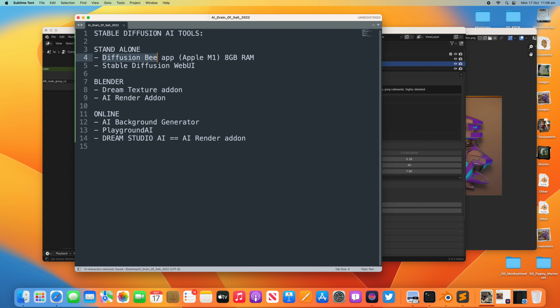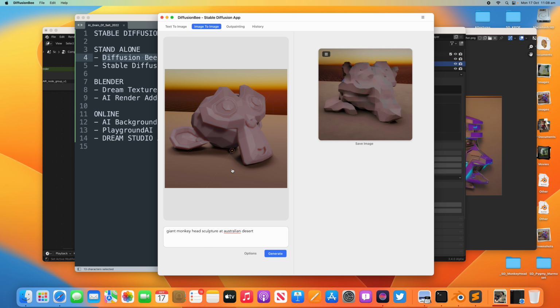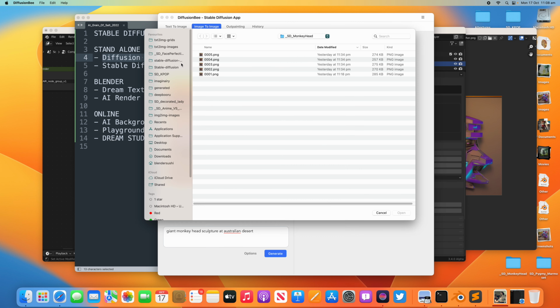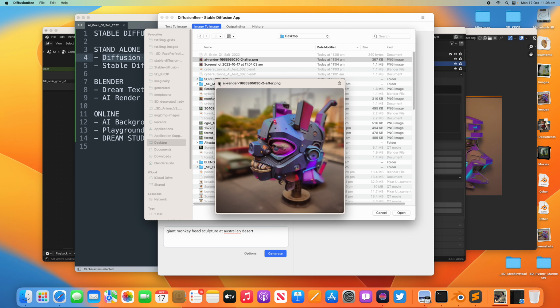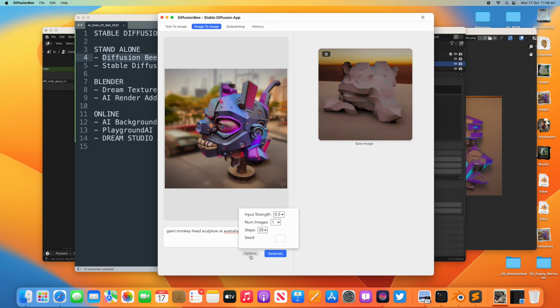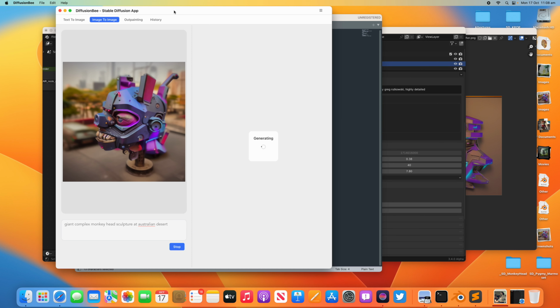Diffusion Bee is the one that I use at home. Okay, like this. Okay, it's generating that. If I replace this with the AI render, this will actually work because it's offline, and it's gonna take 4 minutes.